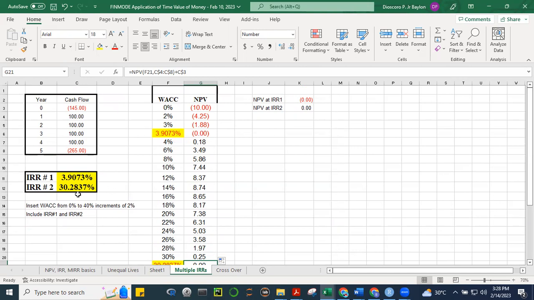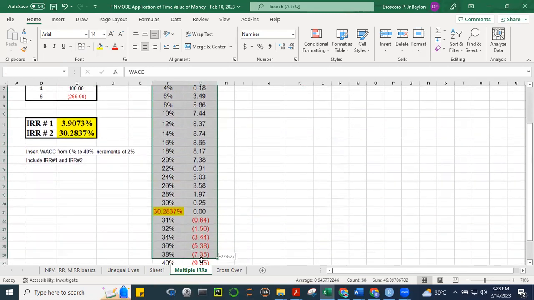Now again, bakit naging dalawa yung IRR? We have two IRRs because when the cash flow has an initial negative sa simula, tapos meron pang negative ulit after the initial, kunwari sa year 3, sa year 4, o sa the end, then chances are meron tayong multiple IRRs. Okay? And let's plot this. Tingnan natin kung ano yung magiging itsura ng plot natin.